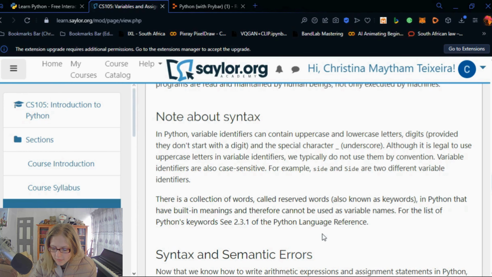So this is when we choose our variable names. One, our variable name should be descriptive. Two, it seems that the convention or the standard is that we use lowercase letters.